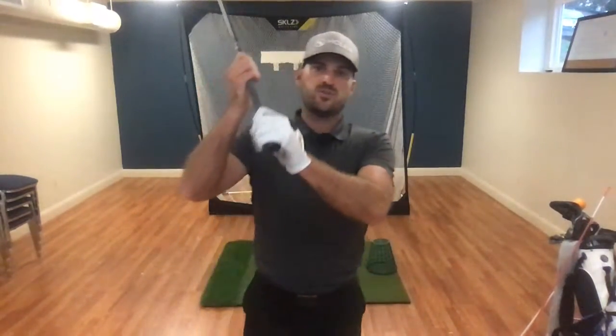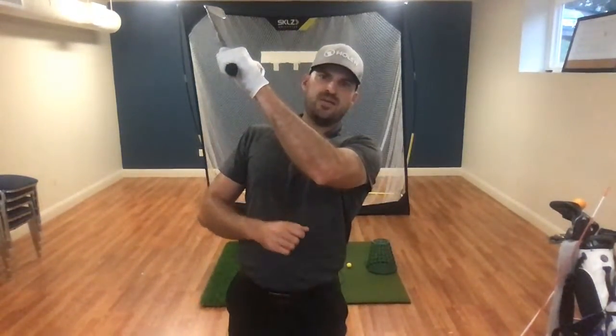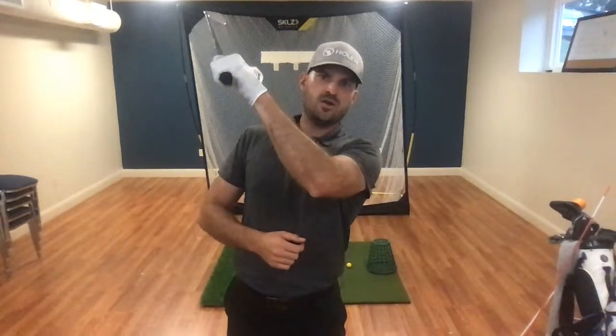Let's see. Richard: I cannot stop laying off at the peak of my backswing. Any drills to help train against this? Yeah, so it really depends, Richard, on why it's getting back there. Is it from rotation or are there wrist conditions involved here? What's your trail arm look like?